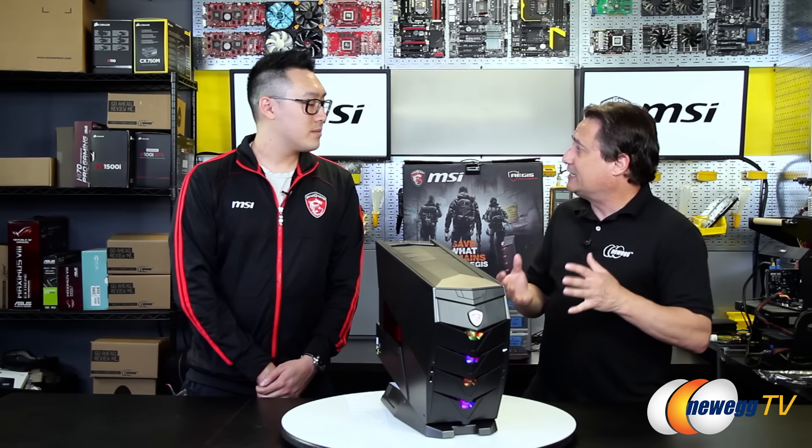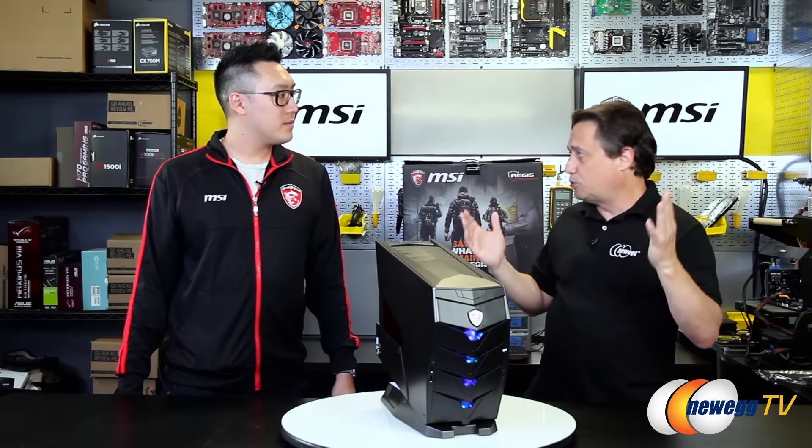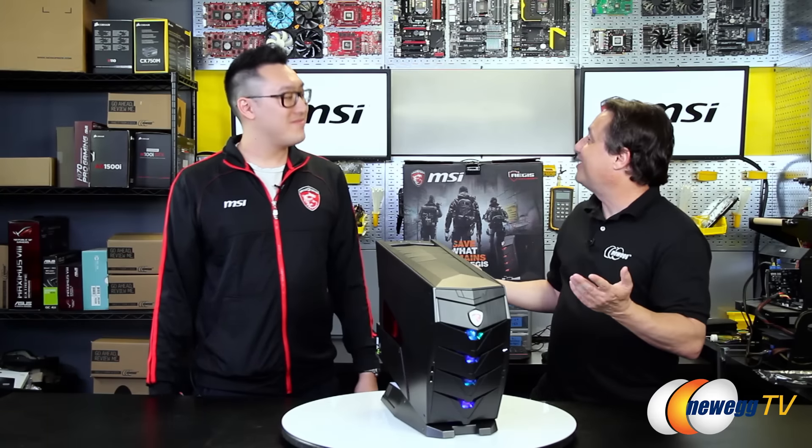I always like to encourage people to build their own computer. There are pre-built systems where you just take it off the shelf, take it home, plug it in and play — but you don't really have a whole lot of choice, and sometimes to get those price points down, some of the components are proprietary, meaning you can't upgrade them. What I like about a bare bones machine is it's either buying pre-built or doing all the work and figuring out what works with what. With a bare bones system you're in the middle — motherboard's already installed, cable management's already done. So all we're doing is putting in a CPU, RAM, a video card, and loading our OS. Hard drive too, of course.